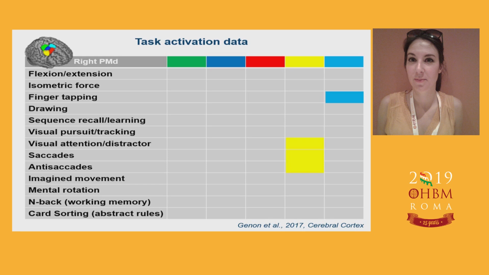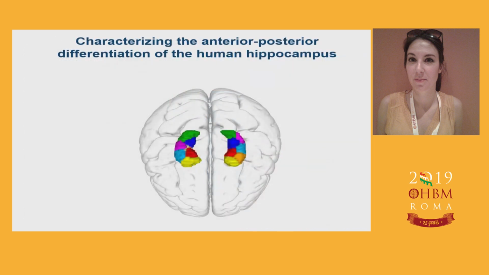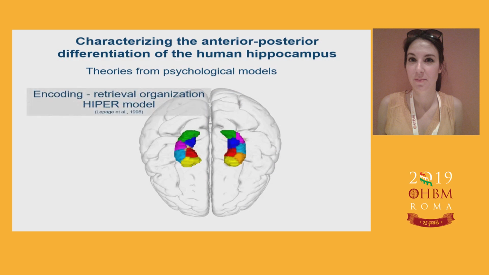Well, this is not very informative when taken in isolation, but what gives more insight is to look at how the behavioral profile changes as we travel across the organizational dimension. And what we see if we characterize the rostral-caudal dimension is a shift from higher cognitive function in the rostral part toward more sensorimotor paradigms in the most caudal part. Of course, this type of hierarchical processing, in particular in the frontal lobe, was already known from previous studies. So here this is more like a proof of concept.